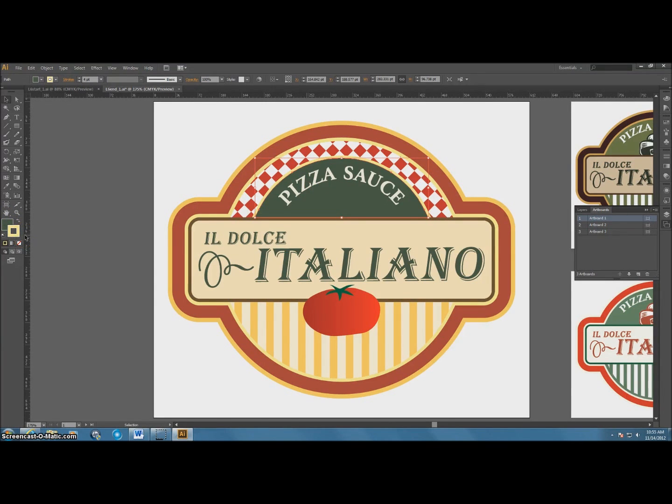Objects in Illustrator can have a fill color, which is the green, a stroke, which for this one is that creamy yellow color, or it could have both. You can switch the two, and you can always change it back to default white and black.